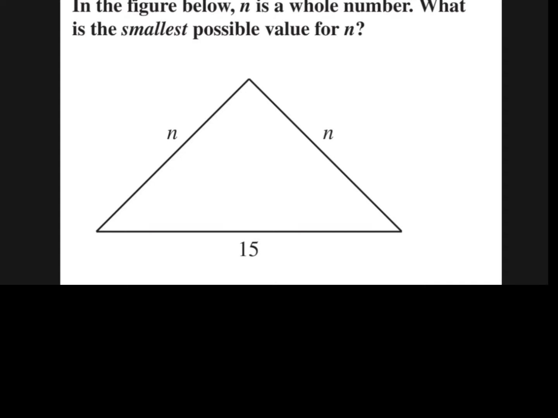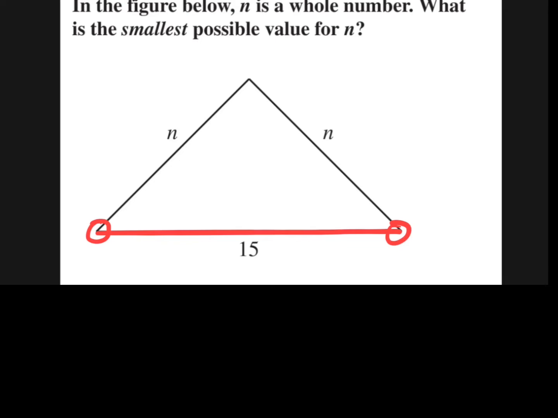I hope you tried it on your own. Now we're going to do it together. What this is really testing is the theory that the sum of two sides always has to be greater than any third side. So for example, in this, if you look at that point there and that point there, what is the shortest distance between those 2 points? It would be a straight line. It would be that line right there. So that's the shortest distance between those 2 points, and that is 15.